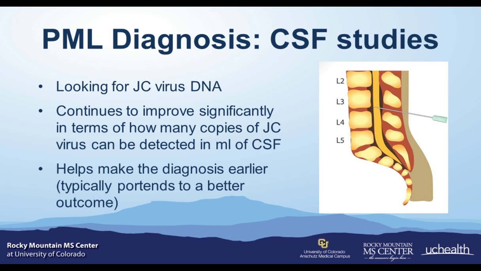And this is really important because it helps us make the diagnosis earlier, meaning that we don't need to see large amounts of DNA in order to detect it. We can detect it with lower levels. And we will hear about how if we make the diagnosis earlier, it tends to do better for outcomes.